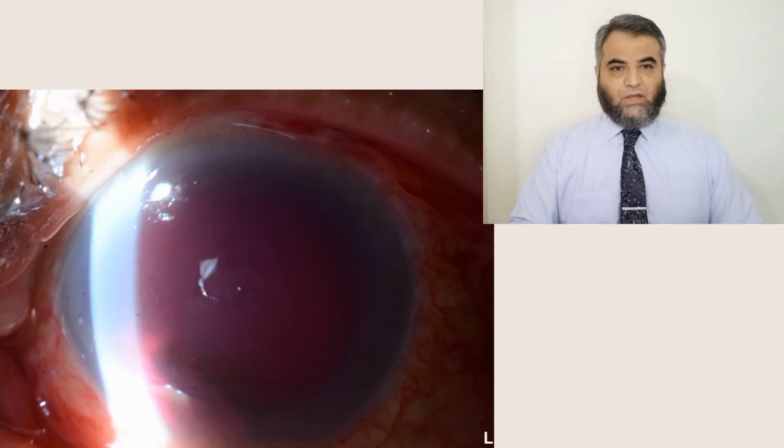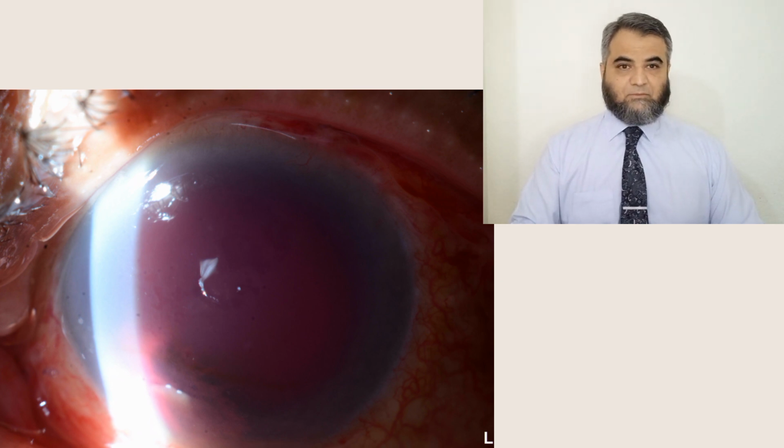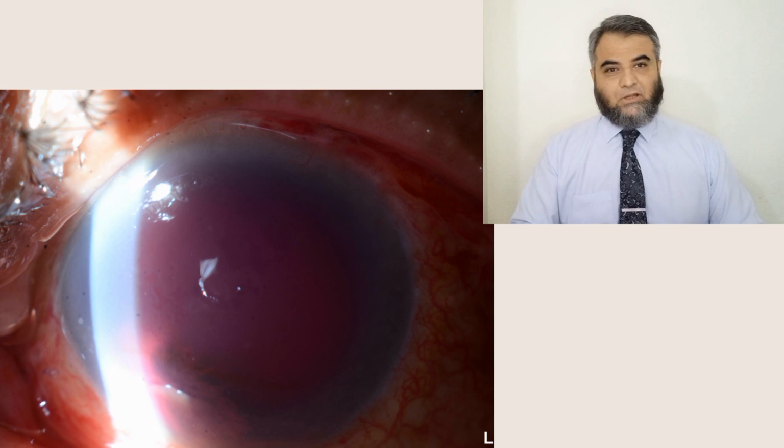This is the slit lamp photograph of the patient. Here you can see that there is hyphema. The AC is formed, but there is no view of the anterior chamber. We cannot visualize the lens or anything, just hyphema which is dispersed, and at 6 and 7 o'clock we can also see some clotted blood. So this was dispersed bleeding, and it was a complication which developed after the surgery. This patient also had a history of using aspirin.